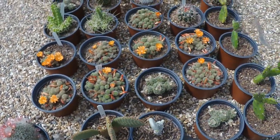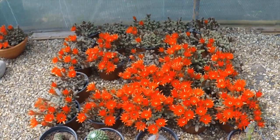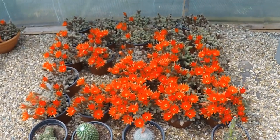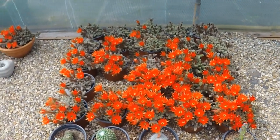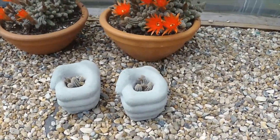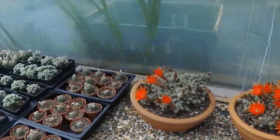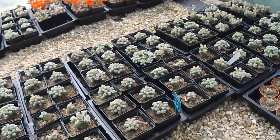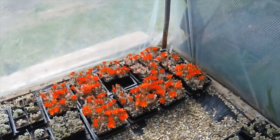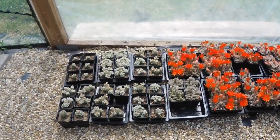Over here, these peanut cactus are probably four years old now. They're not all coming into flower at once because we've got shade netting on, so they don't all get the sun at once — it staggers the flowering a bit. These ones are just about to come into flower. There are also some nice little handmade planters that Mrs. Ziggs bought me the mould for at Christmas. These Mammillaria gracilis have lots of very small flowers. Some more peanut cactus in the corner are flowering a bit more because they get direct sun through the polythene at the end of the tunnel — the shade netting is only over the top.